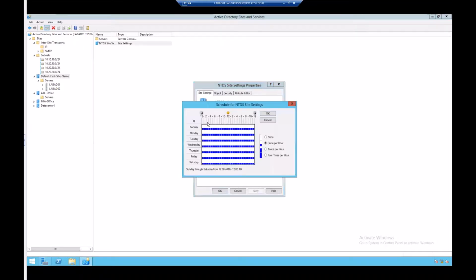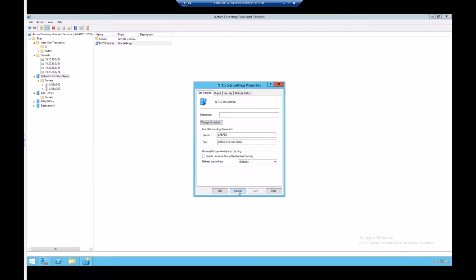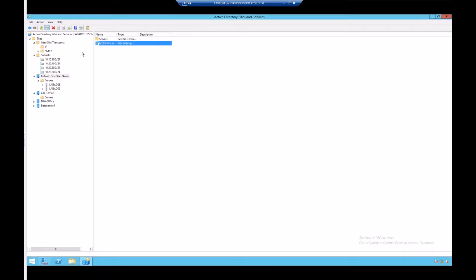You can change your schedule in here. Currently, right now, it's set for every hour. If you needed to tune this to be a little quicker, this is going to be for the replication between servers, not so much between sites. This is between the servers themselves. So we're going to say cancel here, and you can see it's talking about the default site there.